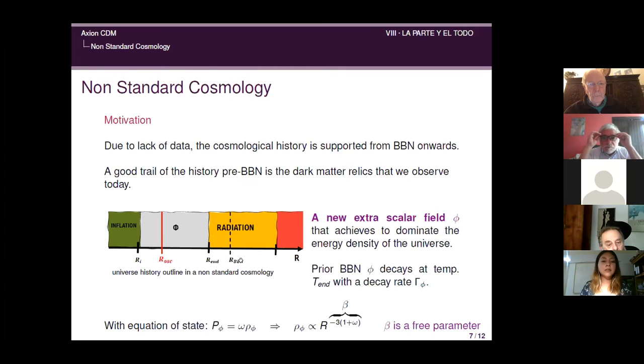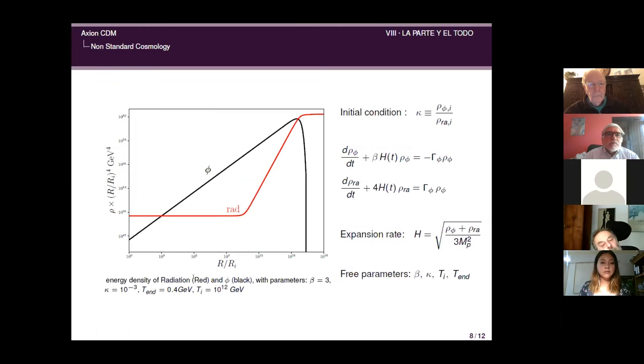Okay, so we are interested in studying the axion production in this new period. In more detail, we are considering as initial condition the ratio between the initial energy density of this new field and radiation. These are the Boltzmann equations for the fields. So we can see that this new field decays into radiation. And the equation for radiation is true if we consider the relativistic degrees of freedom as a constant, but we want to keep track of them, so we write this equation in terms of the entropy.